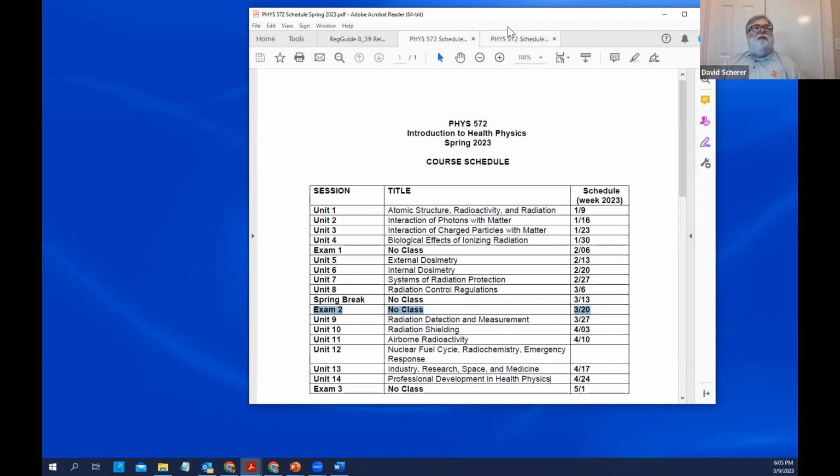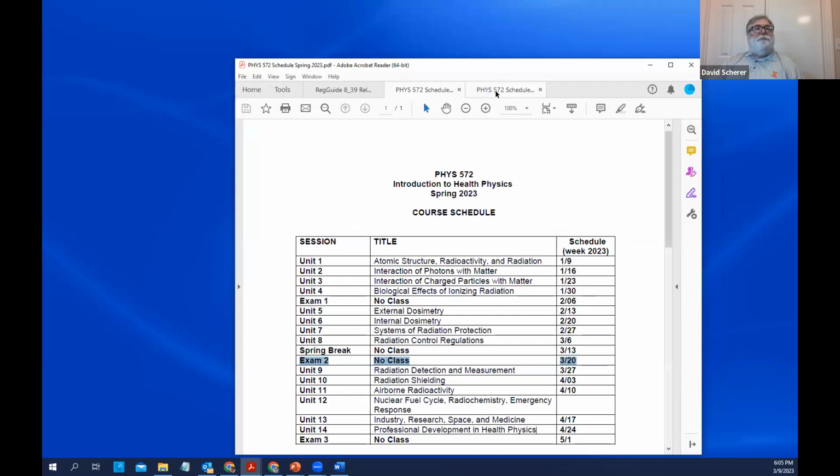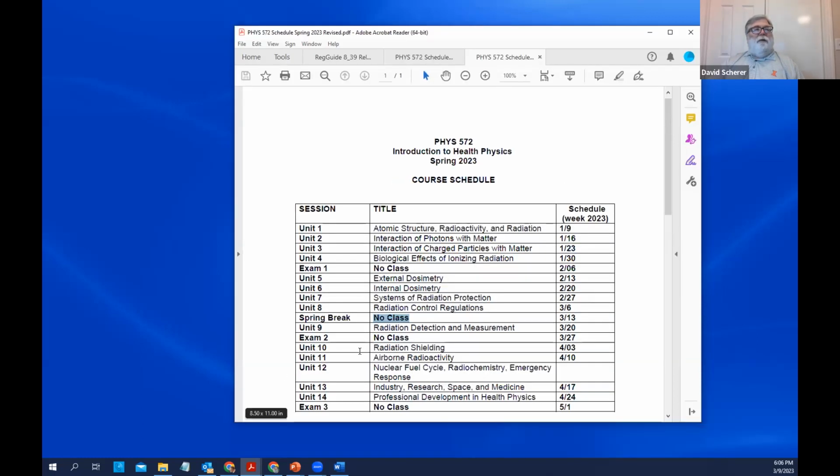I'm going to suggest that I would rather flip-flop those and have a week off for spring break, then discuss radiation detection and measurements, and then do the exam. Otherwise, it's going to be a very long time and a lot of information for the final. So I think this might balance things out a little bit better. Does anybody have a different opinion about that? The other thing is, I think 2 weeks away might be a bit excessive.